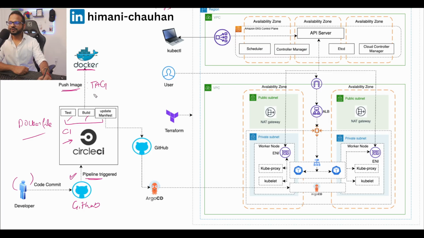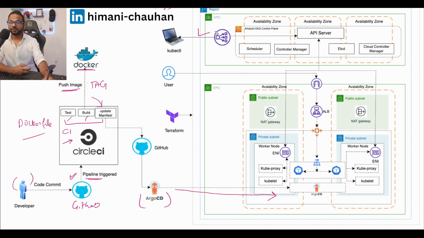So once it is pushed, it also updates the manifest file so that ArgoCD also knows that there has been some changes in the existing deployment file, right? So it updates the manifest file and then sends the changes to the ArgoCD. ArgoCD detects the changes and then it will push all the changes to the Kubernetes cluster.